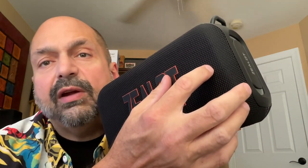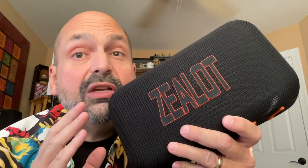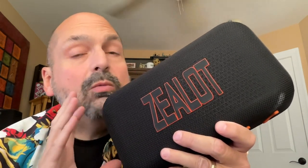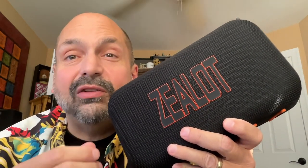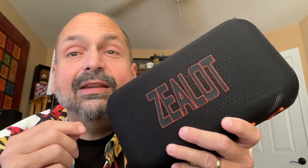This is a 50 watt speaker, and believe me, you can hear every watt. There is a large subwoofer on one side and a smaller tweeter on the other, plus some passive radiators on either side. The S85 supports TWS mode — true wireless stereo — where you can wirelessly connect two of these into a left and right channel full stereo experience and double the power to 100 watts.